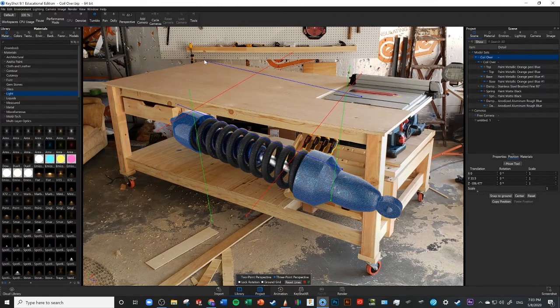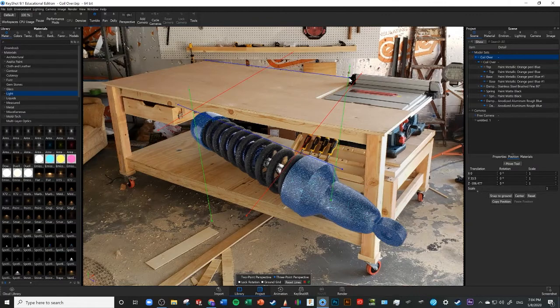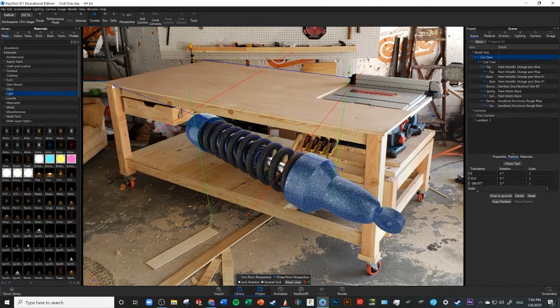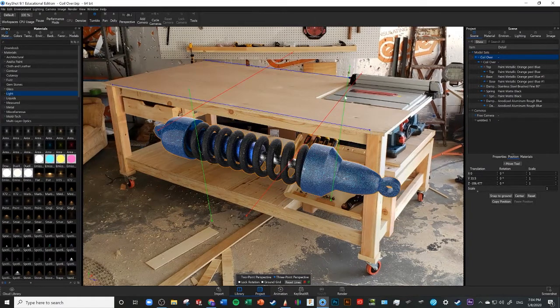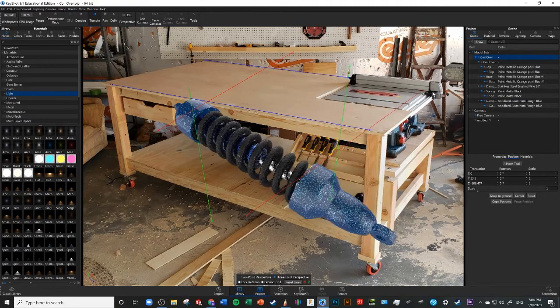Now I've got a lot going on my computer with the screen capture and Keyshot, so it's very possible this is going to look a little blurry or not be quite as smooth as what it might otherwise be. But you can see the model move in space as I move each line. And basically you're just going to keep doing this until you've got all the lines matched up to an edge of something.